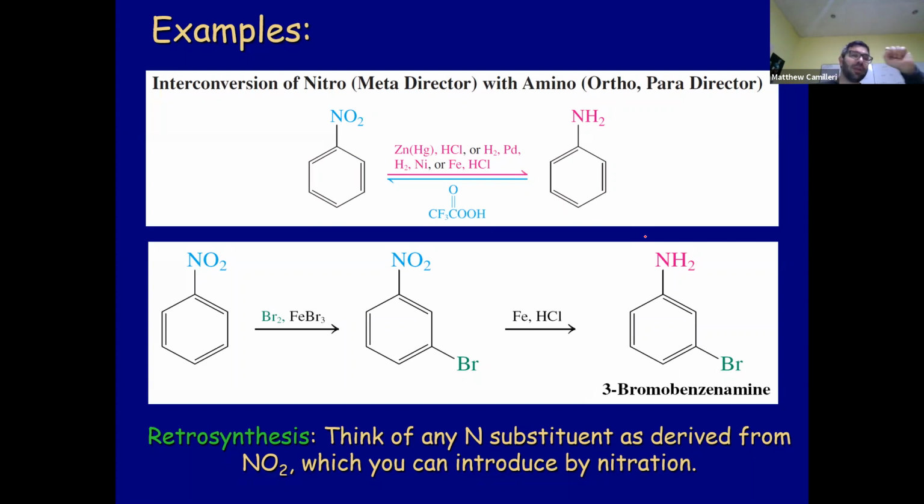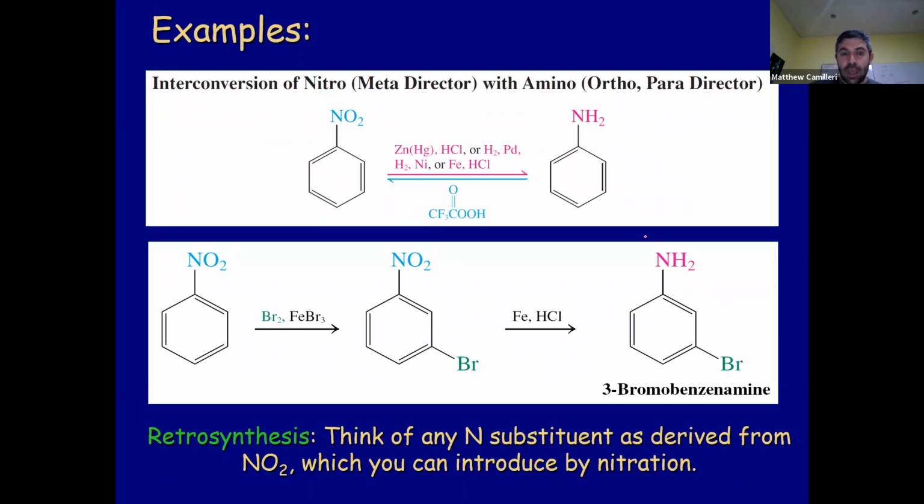Now, the nitro group has a big disadvantage, so if you can avoid using it, please do. The nitro group is going to be, or at least will end up in a situation where you are going to have a very highly deactivated compound, okay? The nitro group will deactivate the ring. So this reaction will be low yielding and very slow. But at least it gives you the right product. Then you can reduce the nitro and get to the 3-bromoaniline.